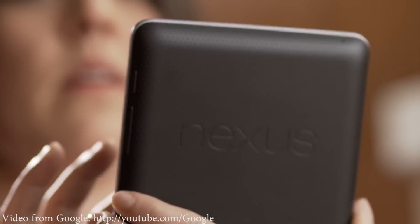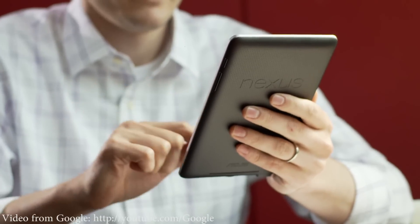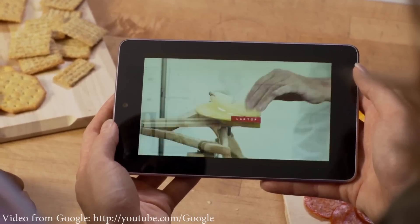They got to the good stuff right afterwards — the Nexus 7. It's the 7-inch Nexus tablet that Google is finally announcing and releasing very soon. We've never had a true Nexus tablet before. This one has a Tegra 3 quad-core processor, a 1280x800 display, and Android 4.1 Jelly Bean. The 7-inch form factor is very lightweight and thin, kind of like the size of a paperback book. It should have 9 hours of battery life and 300 hours of standby time. It's Wi-Fi only, comes in black, and you can buy it right now for $199. Watch out, Kindle Fire. This is also the first device to ship with Google Chrome as the stock browser.